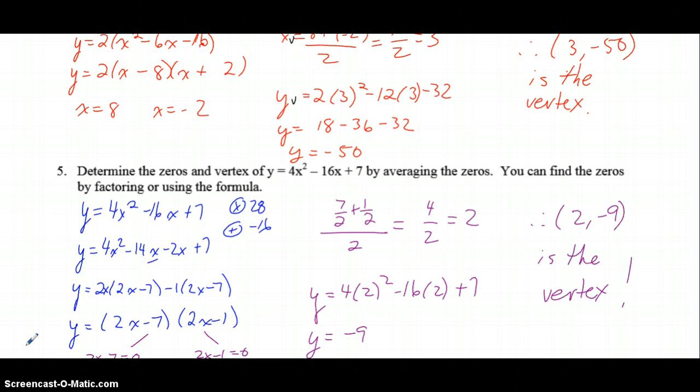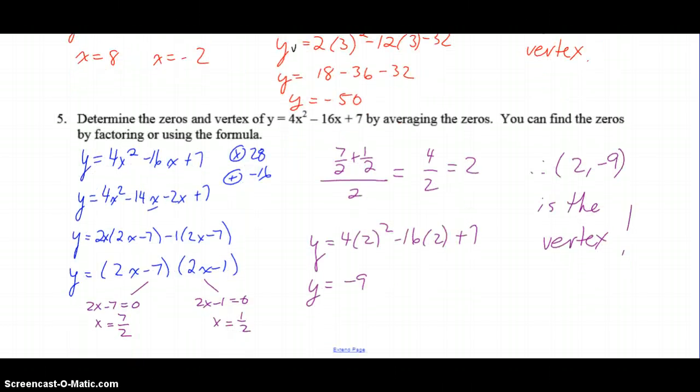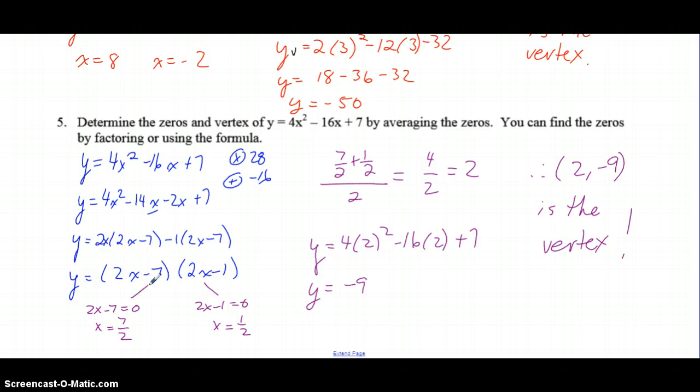For number 5, I have a vertex of 2, negative 9. This one was a little more challenging in that when calculating these zeros, I had to take into account that there was a number in front of my x. I actually pulled them out, did the calculation, added 7, then divided by 2. That gave me fractions, which might have freaked you out a little. But once you put them up here, 7 halves plus 1 half is 8 halves. Simplify it, we get 4. I've got 4 and then dividing by 2 to average those numbers. Substitute that in—it all worked out really nice in the end. That's it for averaging the zeros, and I'll see you guys in class tomorrow.